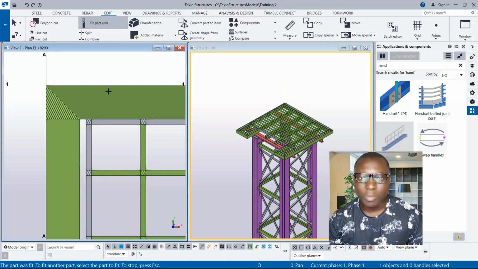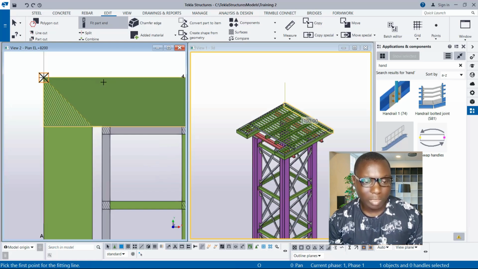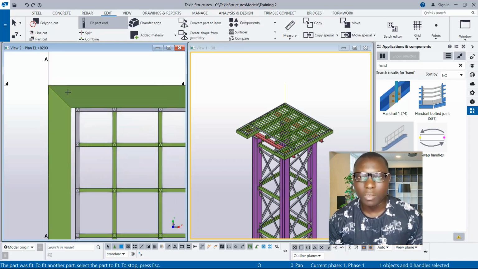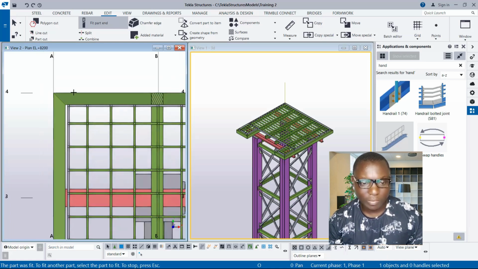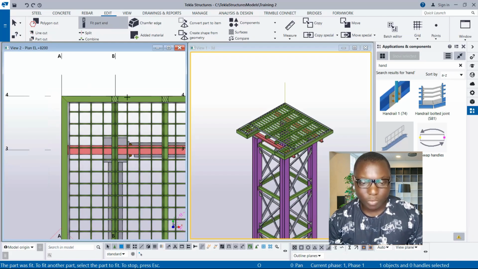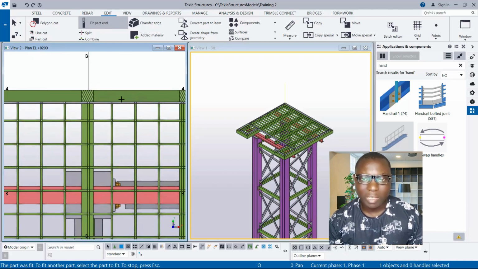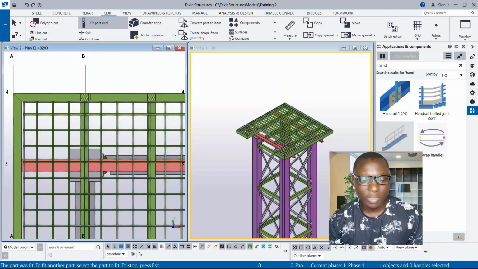So I will also trim this one. I select this, I pick the same first point and second point, but that does not work. You do that again, select that, pick the first point over here and pick the second point to have a trim just like this. Okay, you can see it is now trimmed enough. So this is how you carry out trimming right here successfully. The same way you do it for other members that are actually clashing together successfully.